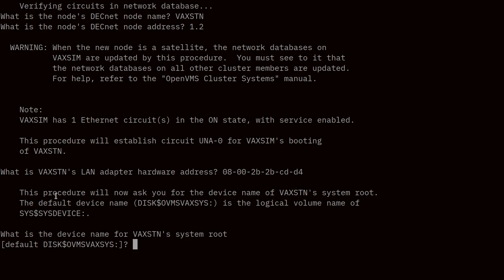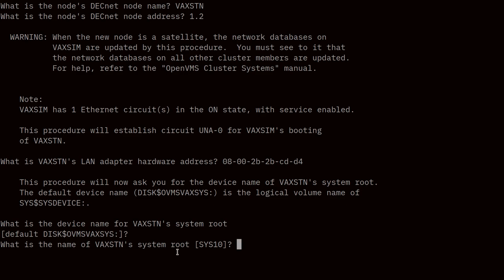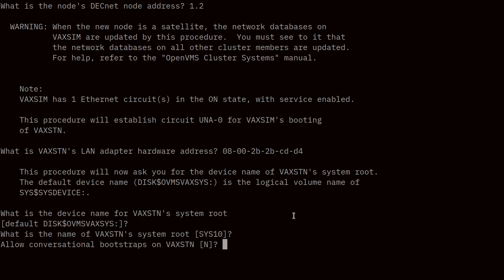All right, now it wants to know, what do we want to use as the system root for this new machine? And in this case, we're going to use our local disk, OVMSVAXSYS. Remember, that's the name that we gave this local machine's hard drive when we ran the installation process. So I'll just accept that default. And then for every satellite node, the boot disk, the system disk, gets a system-specific folder just to hold any of the data that's specific to that one system. So it's recommending the name SYS10, and it will just assign these incrementally. So I'll accept that default.